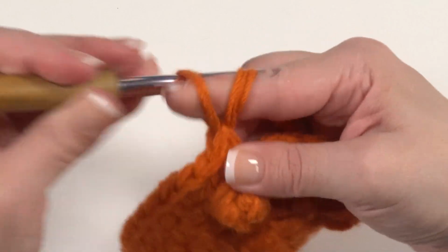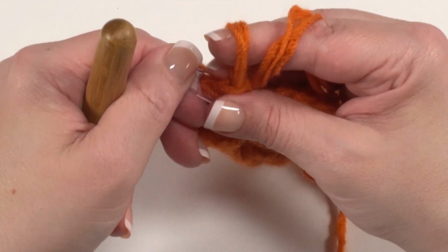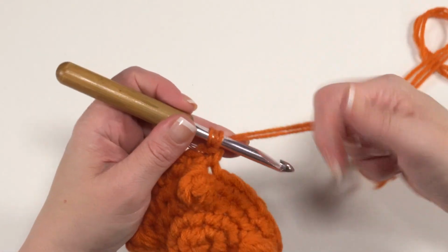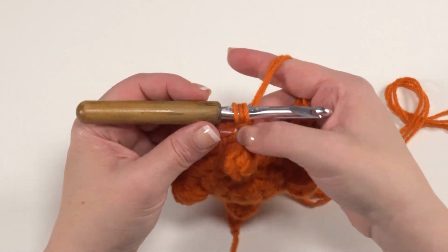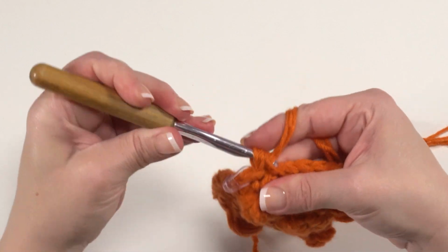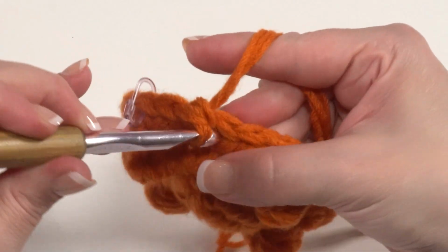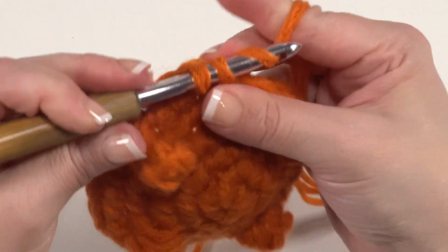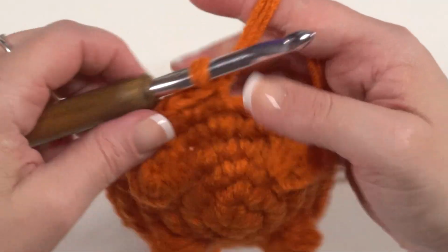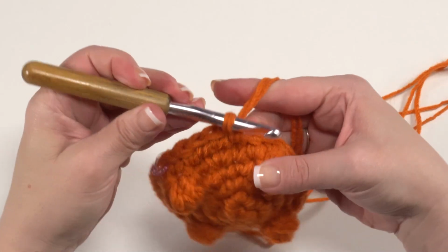There we go. It's always a good idea to take a moment in between each round and make some more of that tripled yarn if you hadn't already. I just like to make it as I go because I don't want the actual tripled yarn to tangle up on itself, so a few feet at a time usually works well. So we've got 1, 2, 3. Again, still nice and stiff. That's what we want with this fabric for this cauldron. 4 ones, and then now we've got a 2, an increase. So there's our 2.